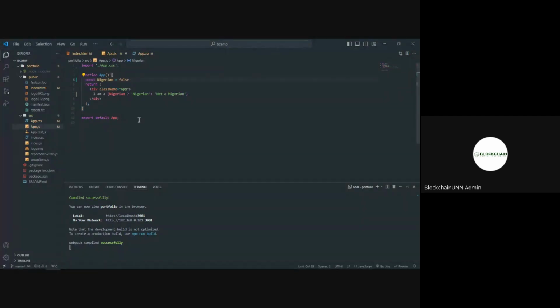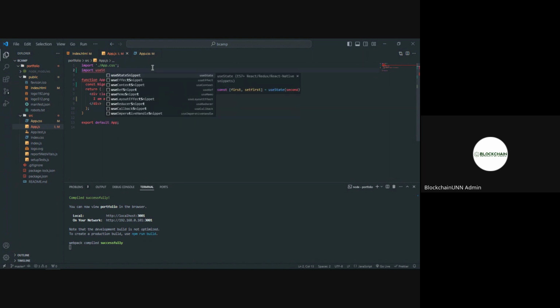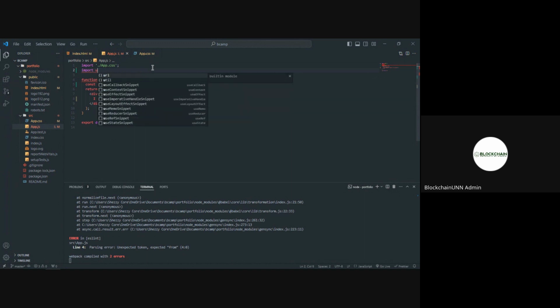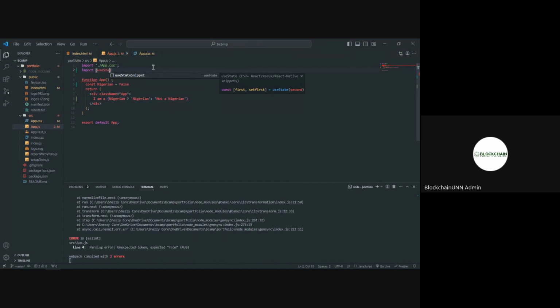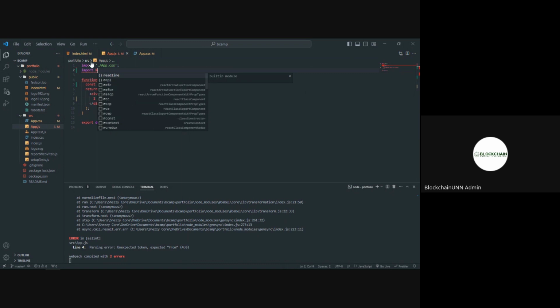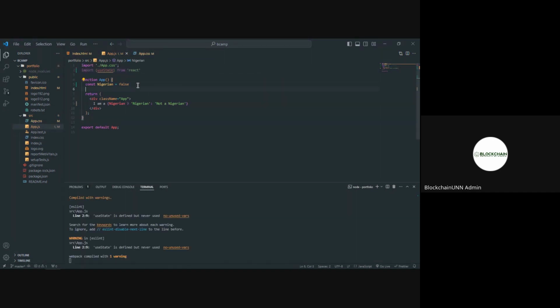So now I'm just going to do a quick something so we can round up this class. I'm going to explain useState. So to use that useState hook, what we do is import useState, which is a hook. So now I've imported useState. And I just want to show you a very simple thing.